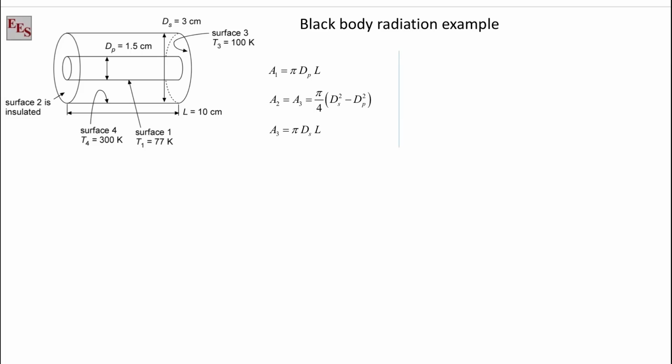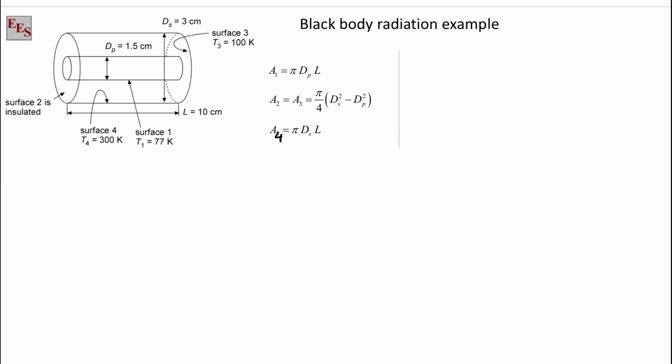And then we're going to need the area. So we need area for surface 1, 2, 3, and 4. So it should be area 4 here. Okay, so we have these different areas. Obviously, the end cap areas are equal to each other. So what is the first thing we're going to need to do? We need to figure out what the view factor table looks like for each of them. So we need to know view factor 1 to every other surface, and so on. We need to compute the view factors. So let's go through that process. That's like 80% of what we have to do in this problem.